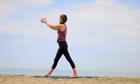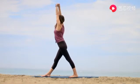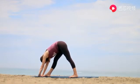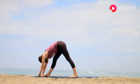Line up heel to heel or a little wider. Interlace fingers, inhale. This time as you exhale, we'll hinge from the hip creases and come forward, more like the regular pyramid or Parsvottanasana that we do. So the front leg, pull that hip back, press down into the big toe mound, or the leg that your thigh is over. Press into that big toe mound. Pull that hip back and breathe.